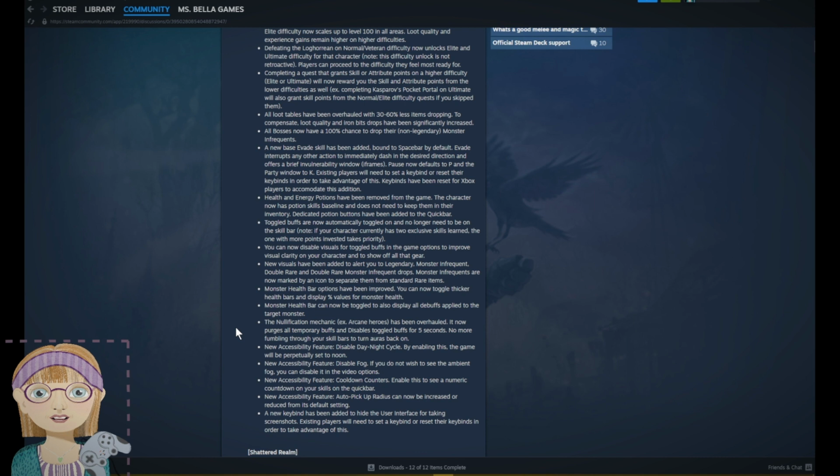New accessibility feature, disable day-night cycle. By enabling this, the game will perpetually be set to noon. That's probably going to be useful for people who have trouble seeing in the dark. I might not use that. I kind of like the nighttime in the game.